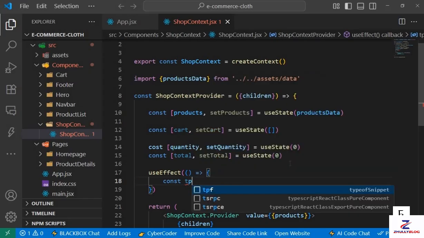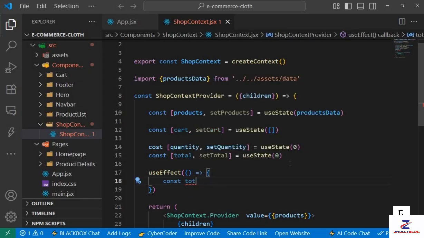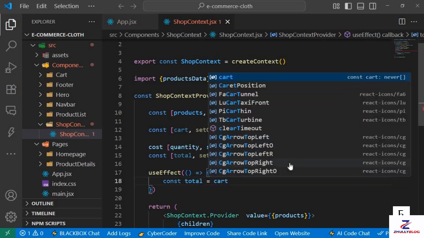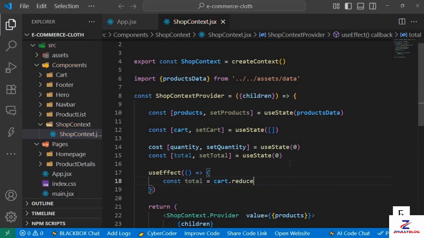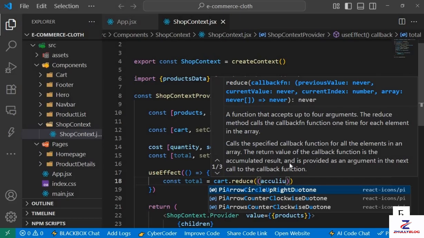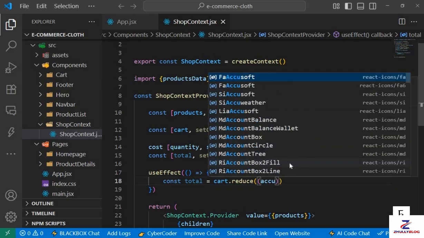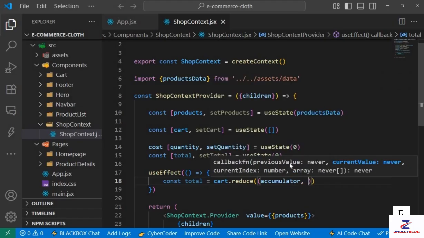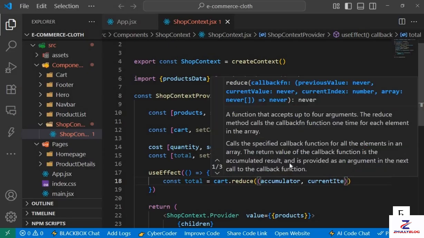So total will be equals cart.reduce, open our bracket. We're going to have our accumulator, comma, current item.